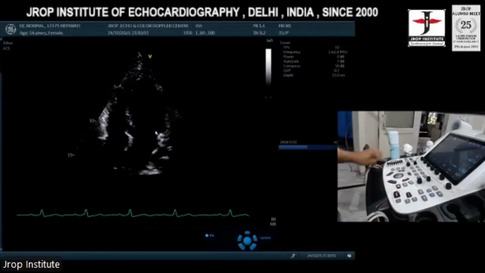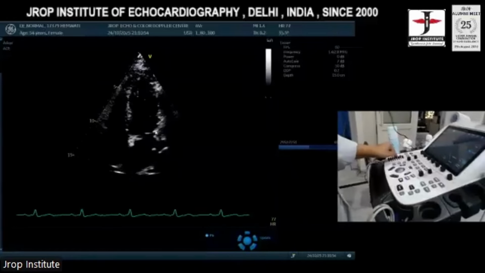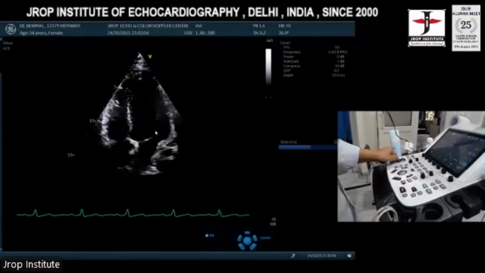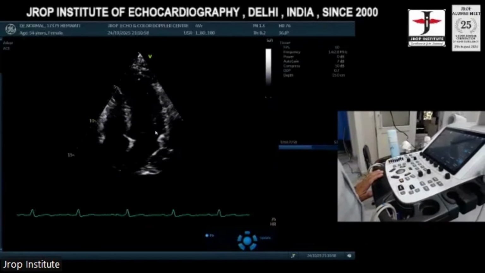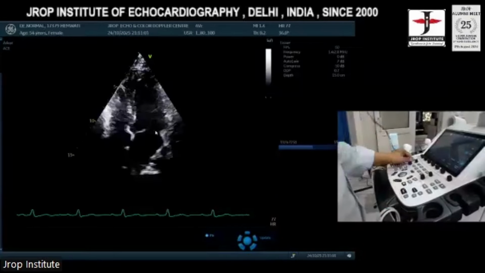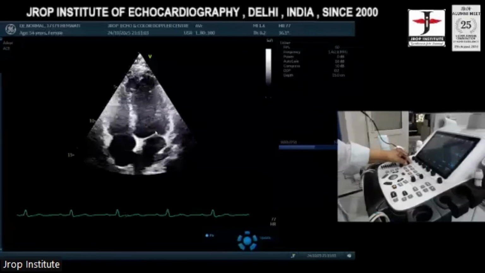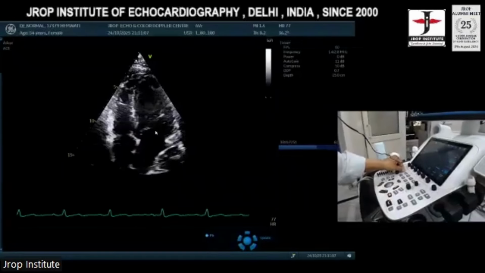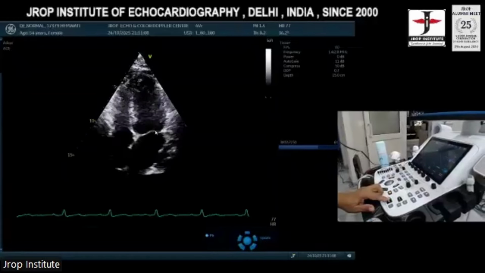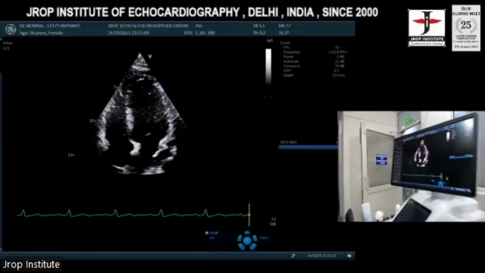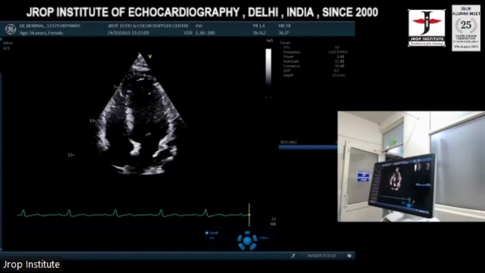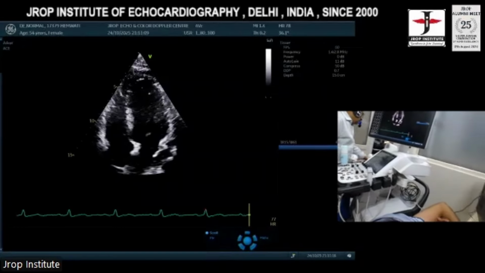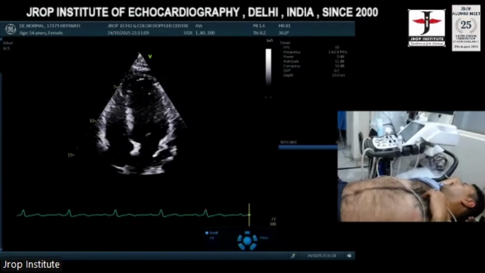So I can increase any one at my choice. Now I'm increasing the proximal one, or the upper one. So this is how you can increase. This is overall gain. Look, I'm increasing the overall gain. Correct? Play with the machine. That's the only answer you have. As you play with your mobile, play with your machines.